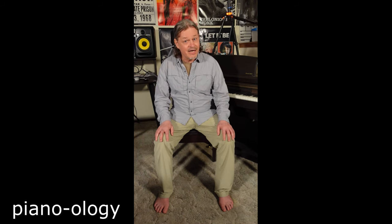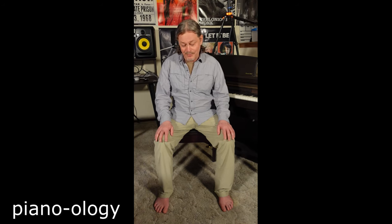Now let's do the mirror image. Dotted half notes in the right hand, quarter notes in the left. It's going to be one versus three. Here it comes. Don't forget to count the meter out loud. One and two and three and one and two and three and one.